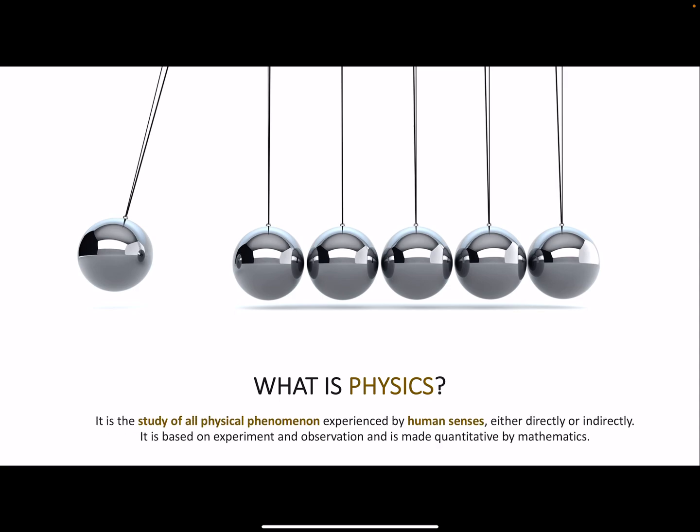So basically, physics is the study of all physical phenomena experienced by our human senses, the 5 human senses, either directly or indirectly. It is based on experiment and observation and is made quantitative by mathematics. So I think this is very, very important. Before studying something, we should at least know what it is. Because if we do, I think that will make things a lot more interesting when we study them.